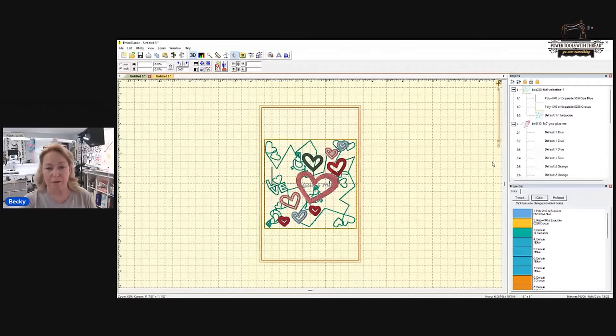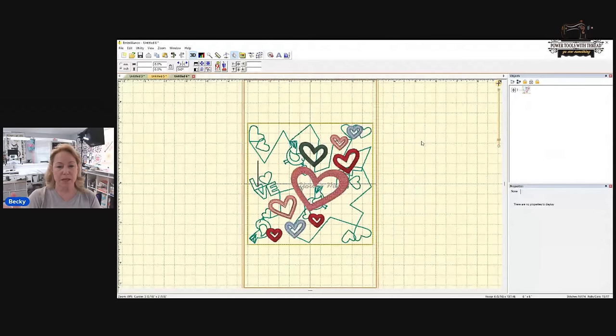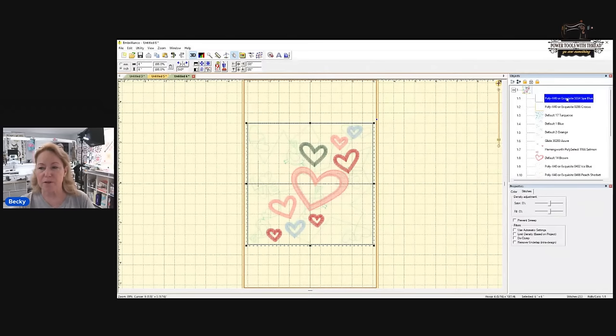All right. So let's take a look at this now. I want to do a utility color sort. Okay. Let's go to utility color sort. And it says the design has been sorted but not reduced. That's okay. And I'm going to tell it new view. New view gives you a new tab that comes up. This looks great. Now look at this. We no longer have two objects. We only have one. And here's what's going to happen. Placement line for the batting, tack down for the batting, and it all fits in your 6x10 hoop. Okay. Then it's going to run the background quilting.